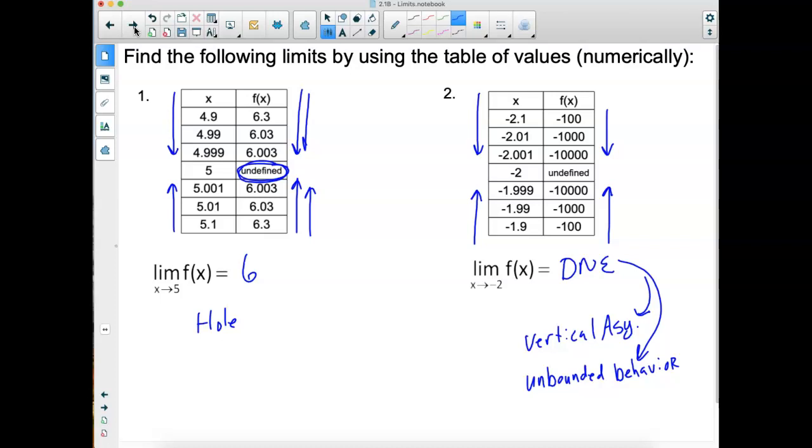Sometimes they're going to ask you for directionality of the graph. If it were multiple choice and they didn't have does not exist, they're going to say, hey, what's the limit? Well, technically, it's giving me the direction of negative infinity, because negative infinity is not a specific value, it implies the limit does not exist. But it gives you the direction that the function is going, okay? So it would still be no, does not exist, negative infinity for a direction. You don't have to give the direction unless it would be asked for. Reason why? Unbounded behavior, because I'm crawling up a vertical asymptote.